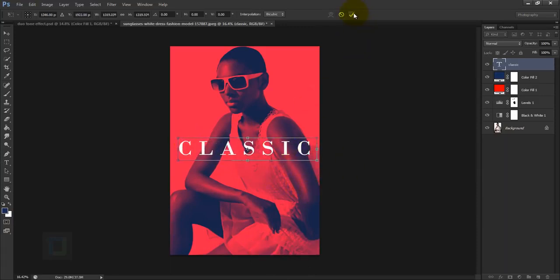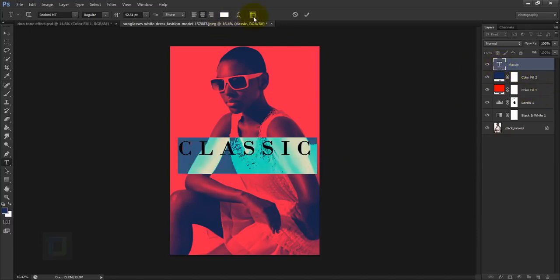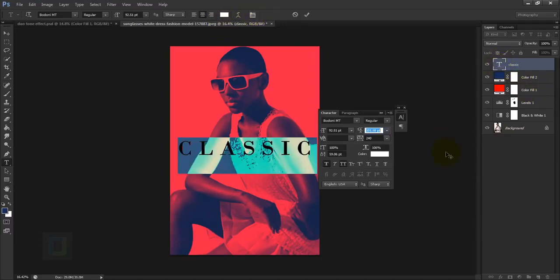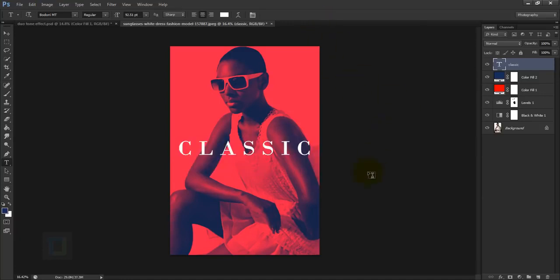Looking good, confirm it. And to make the font more effective, I added a little bit spacing between the characters. So to change that, you can double click on this thumbnail here, then go and click on this little box here, and you can drag the slider, so it allows you to change the spacing. So somewhere around 240 looks good. Then go and close it. Let's go and confirm it. Now I'm gonna go and add a little bit more text.